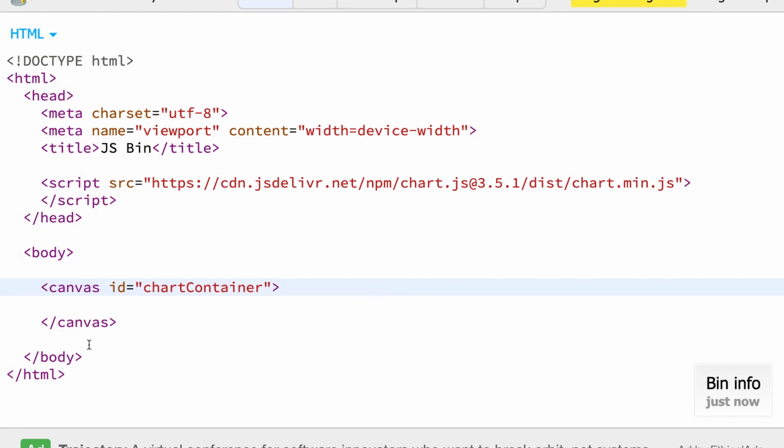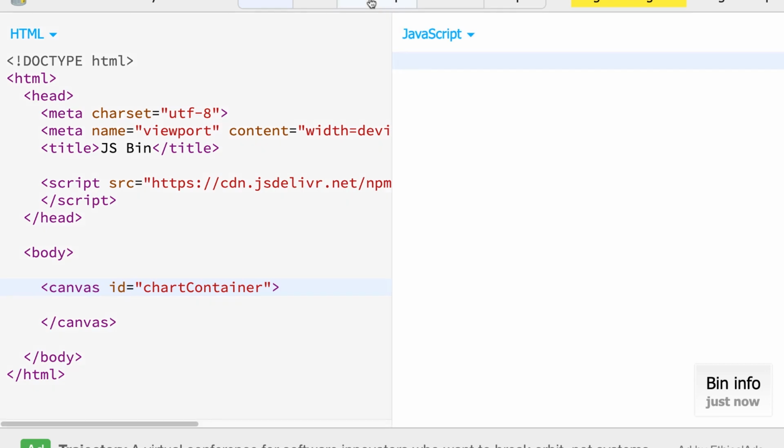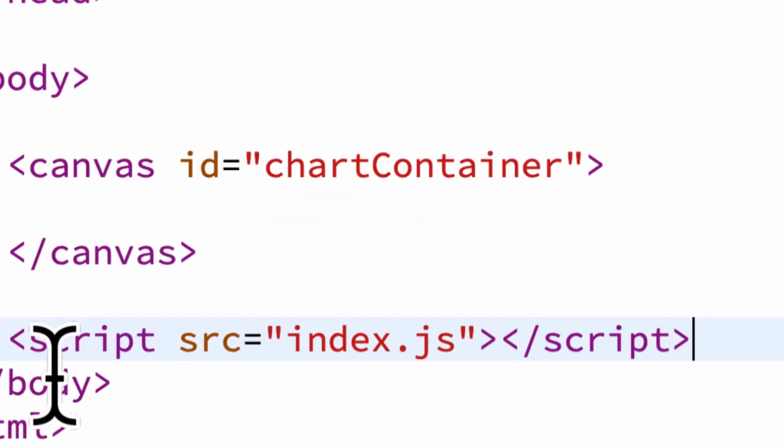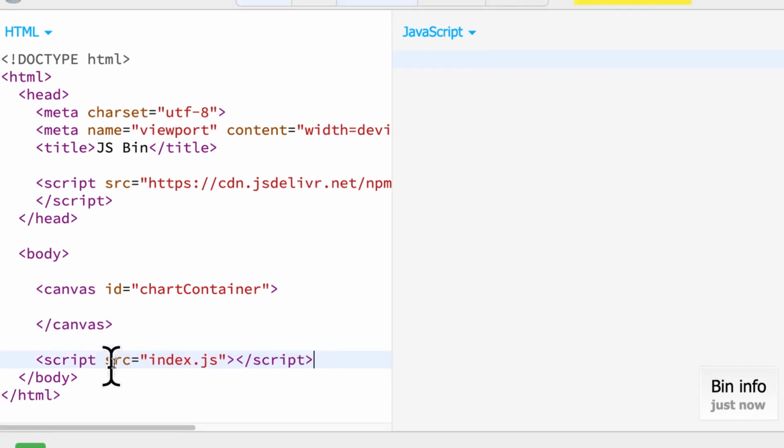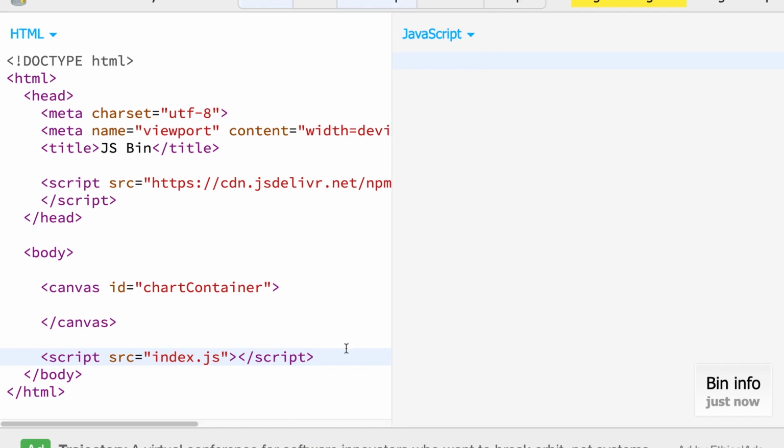All right, so we have our HTML web page set up. Now we're going to open up the JavaScript tab. If you're using JSBin, open the JavaScript tab. If you are using an offline code editor, then just create a new file called index.js or anything you want. Then just before the body, you would have to reference your script here with index.js. So here you're referencing a script that you actually wrote. So that is how you can reference a script tag. Here on JSBin, you don't have to reference anything. It's already referenced for you internally.